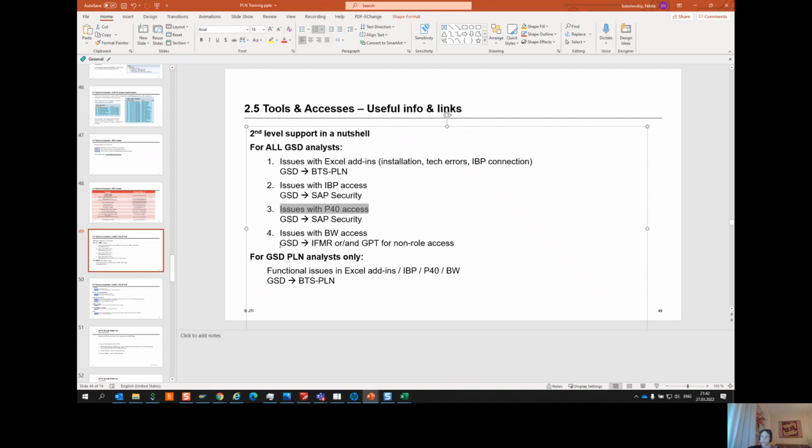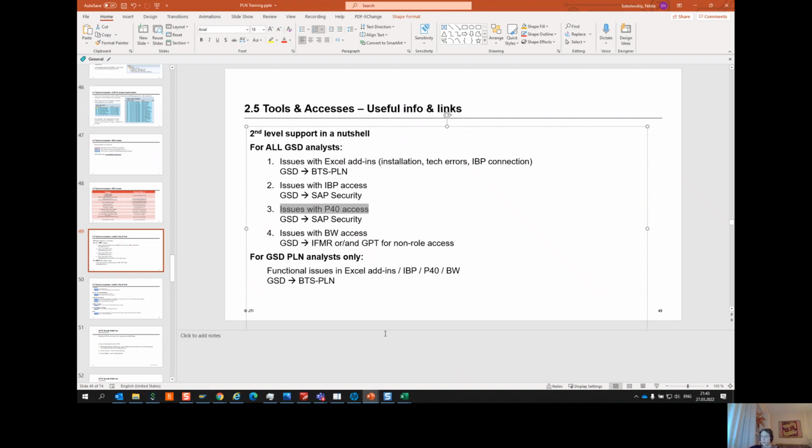For BW access, in general, IFMR or the global planning team is responsible for non-role access, like hierarchies for markets and plants. But again, it's better to check specific KBs for BW PLN access. We just checked.